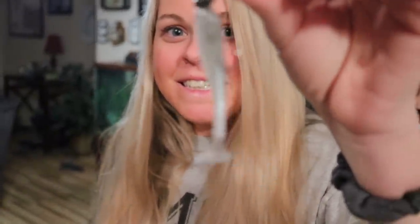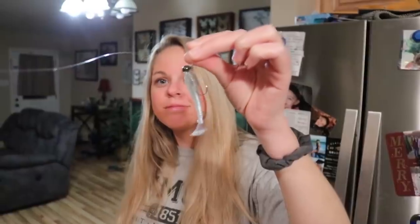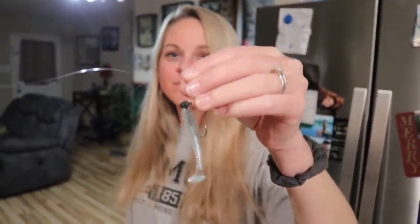This is just a little bit smaller of a package at 2.75 inches with a little bit less bulk to it, but I think they're both going to catch fish. I'm so excited — time will tell. Cannot wait for the morning. I think we should stay up all night. No — it's a bad idea.